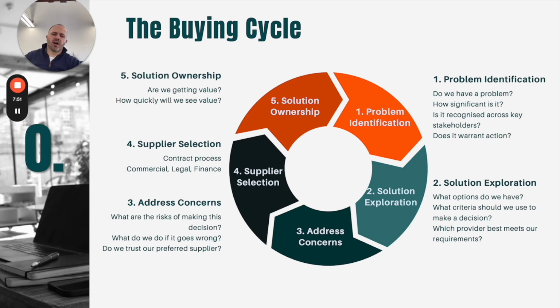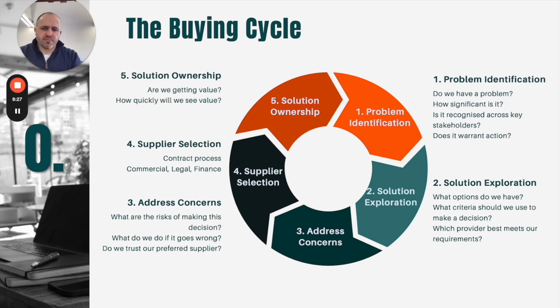And then the final part, solution ownership. This is where the client takes delivery of their product or solution and implements it, and the questions we'll ask there are, how quickly will we see value? Are we getting value? Does it achieve everything that's promised? And assuming that's the case and it's implemented fine, there are typically always some kinds of hiccups. There's always that slight disillusionment after the honeymoon of making a decision.